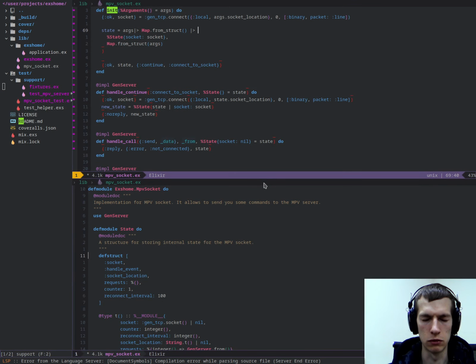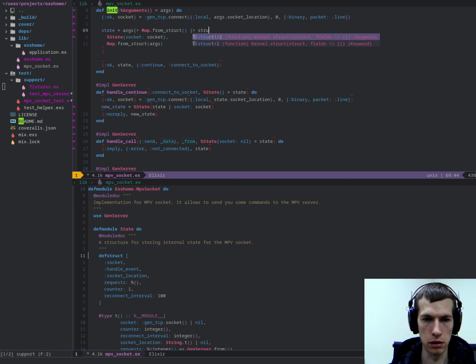So what is a struct in Elixir? They are just maps that have a special key called struct. It's double underscore, and map from struct just removes this key. Okay, map from struct, and then, I see.